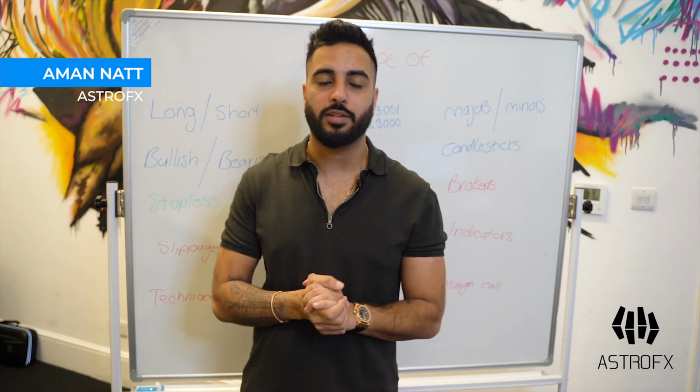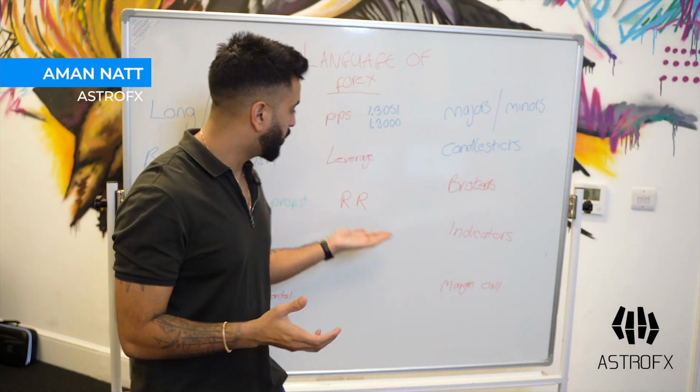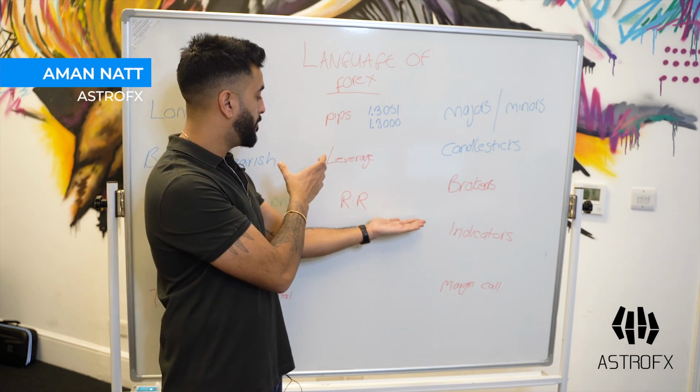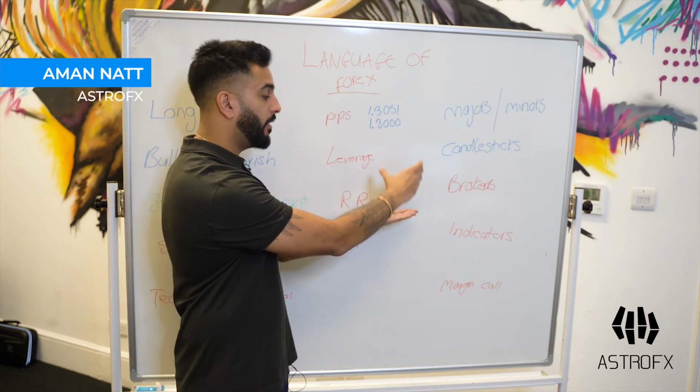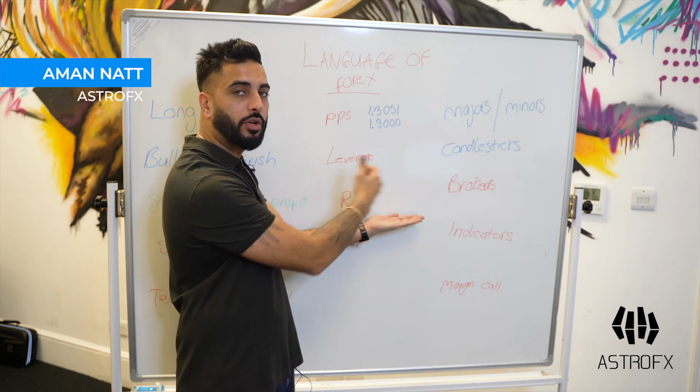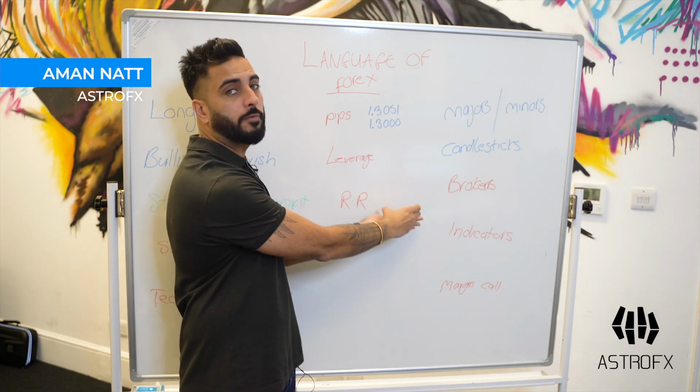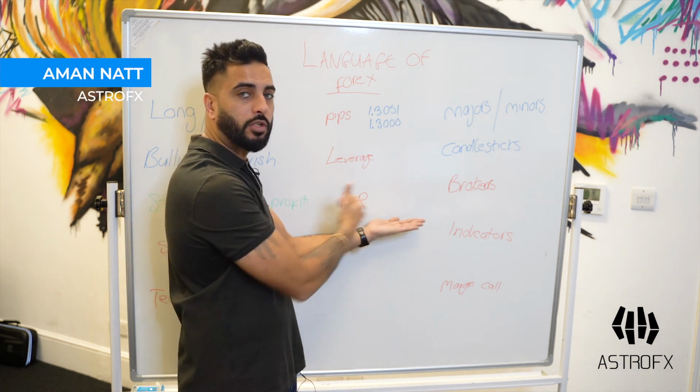Now, this is what traders actually struggle the most with. So risk to reward, how much am I risking for how much am I gaining? Am I trying to risk my 50 pips to try and gain 100 pips? 1 to 2 risk to reward ratio. 50 pip risk, 150 pip gain. 1 to 3 risk to reward.